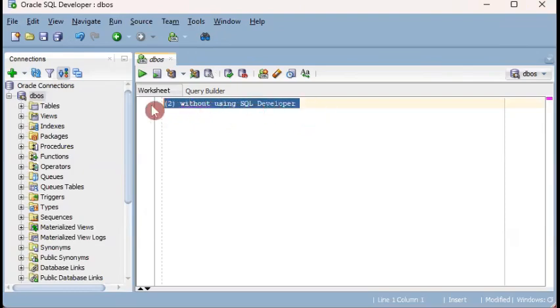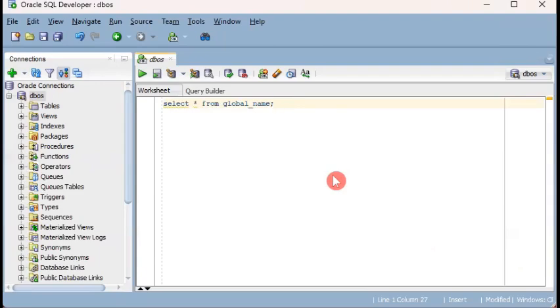So in our second scenario, let's just imagine we have no SQL Developer, okay? So in that case, I have no SQL Developer. I cannot go to this and right click the properties, etc. So what you will be using is you'll be executing a query, and it will give you the same result as what you saw in the first example.